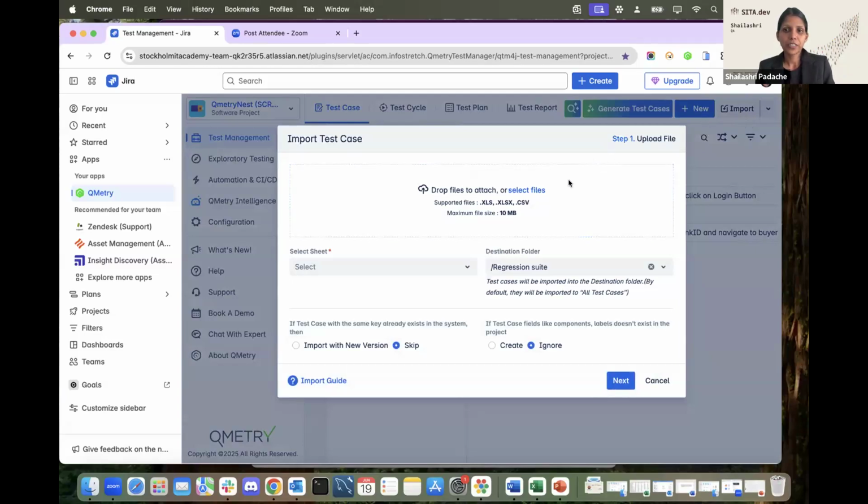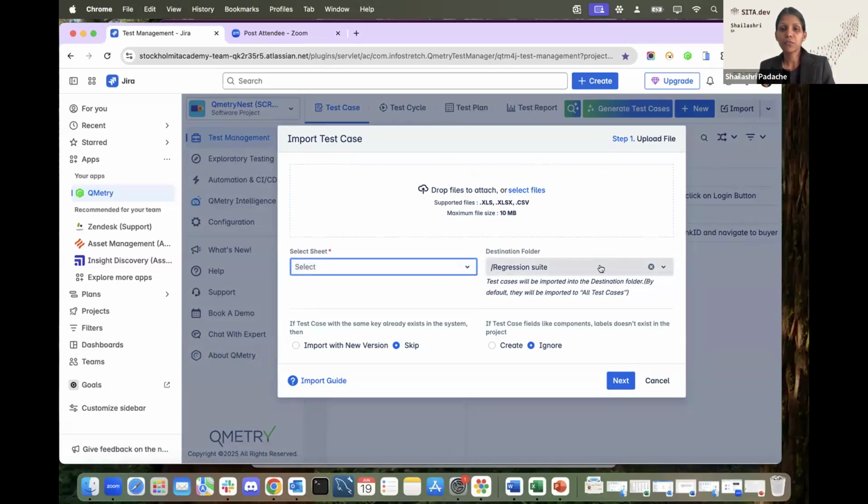Whenever we click on this button, it will ask which files you want to attach, whether XLS, XLSX, CSV, or other files. Because it supports only these types of files, based on that we can import the file from our local machine to the Qmetry tool, and we can select the sheets also.